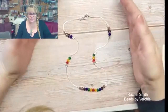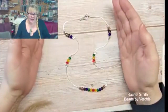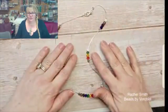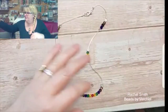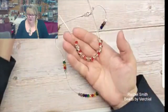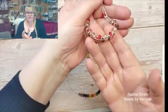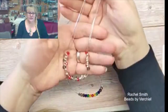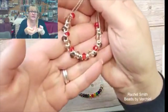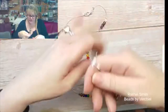All I would say is, when you're designing it, think about the fact that you don't see a lot around the back of the neck. So there's no point wasting your best beads in a spot where you're actually not going to see anything. Now this particular one, for those of you that watch every week, this was actually the wavy bracelets tutorial. I've actually used two strands of the chain and done the jump rings in there as well. So that's another food for thought.